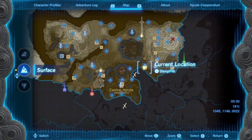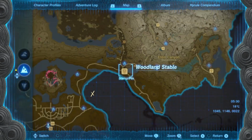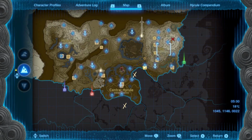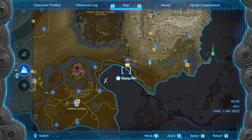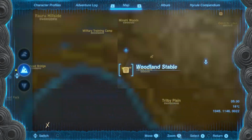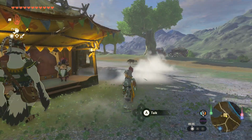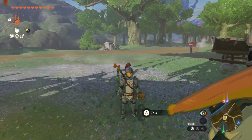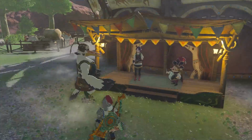This Legend of Zelda Tears of the Kingdom video shows you how to complete the side adventure called Serenade to a Great Fairy, found in the Woodland Stable at the bottom left of the Eldin Canyon region. And you will need to have activated first the Potential Princess side quest from the Lucky Clover Gazette in the Tabitha region. Talk to Pen, and you will first need to use Ultra Hand to put two wheels on the cart, and then talk to the musicians for them to get on.